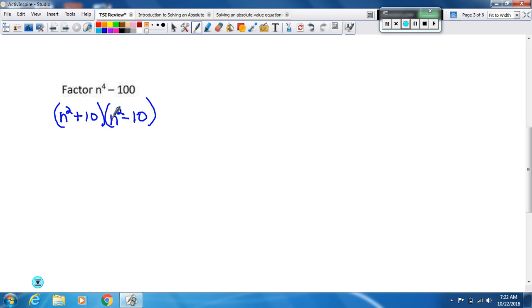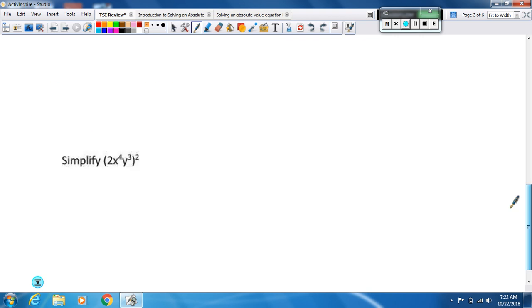And if you have any squares left, you have to see if they can be factored again. This is a positive. If you have a sum of 2 numbers, you can't factor those again. There is such a thing as a difference of 2 squares, but the 10 would have to be a perfect square, and it's not. So we can't take this one any further than it already is.